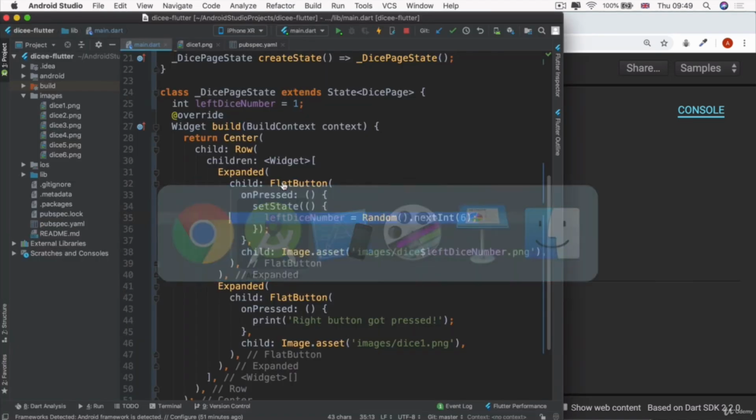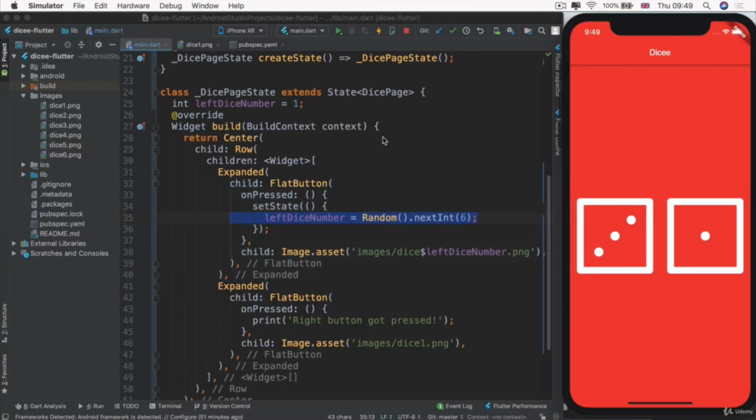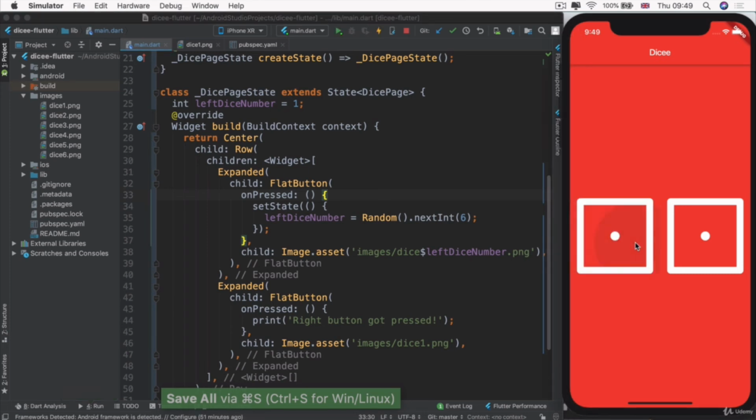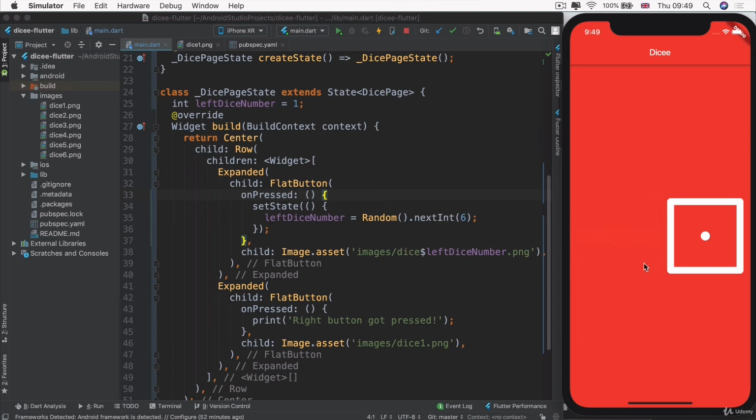Now, in our case, we can't actually have 0 because we don't have an image called dice 0. If you run this a few times and click on the button, eventually the image will disappear because it doesn't have a dice0.png.